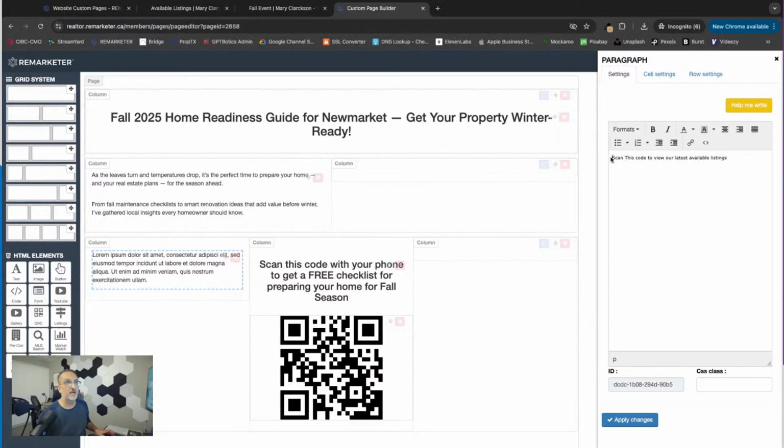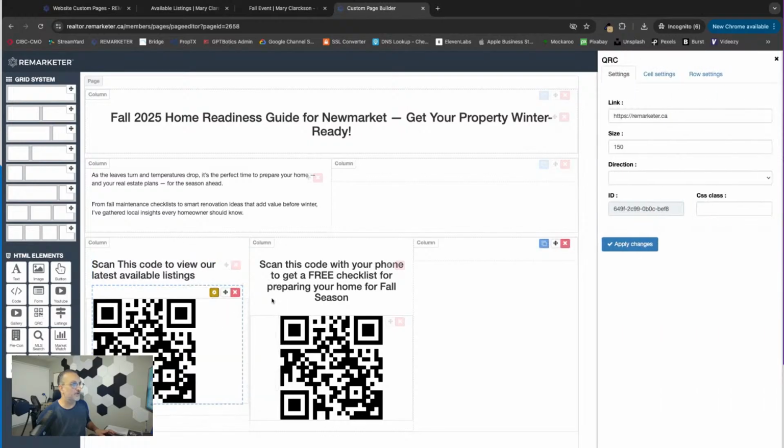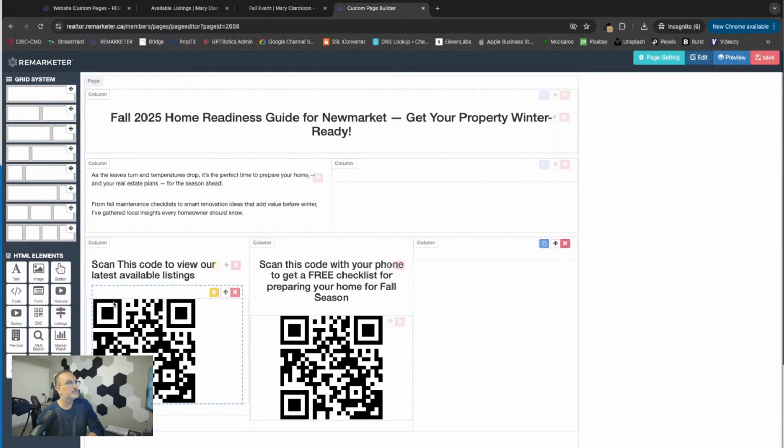So just like that, I can select this, format, heading 3, apply. And then I can add another QRC down here, and I can change this one to this URL, right? So you have all options available to create all sorts of QR codes in order to get the user to move on to a new landing page.